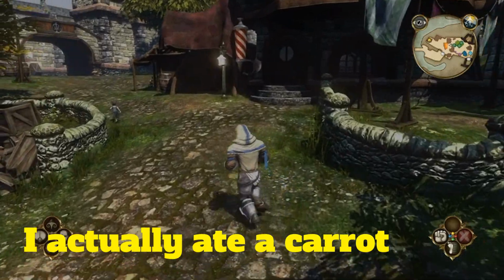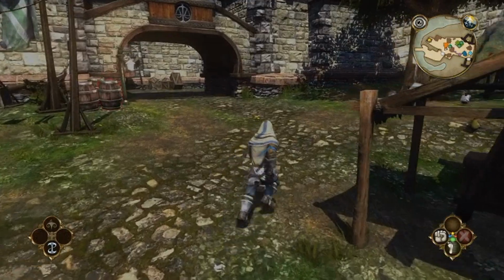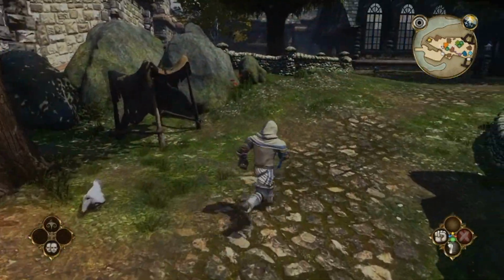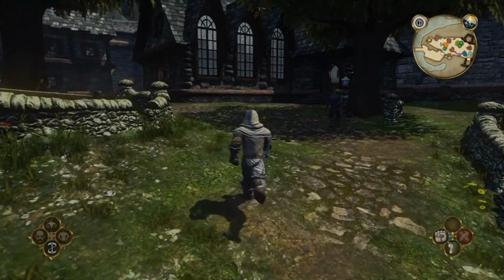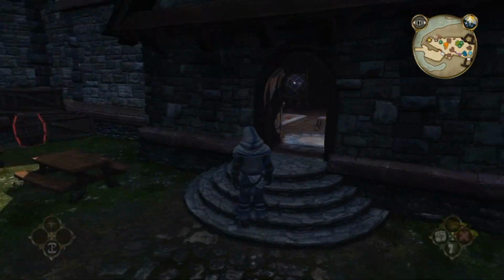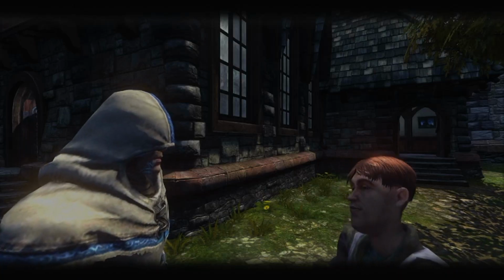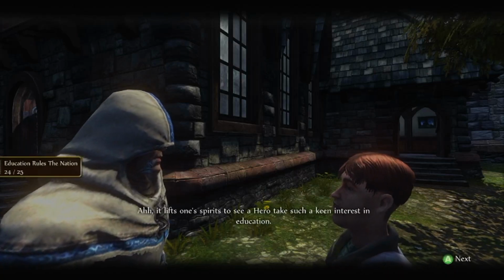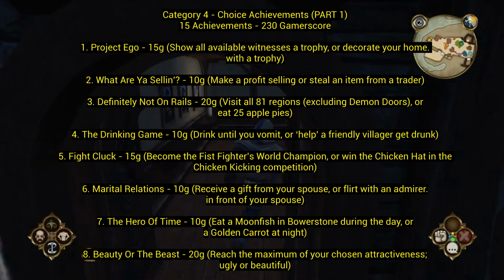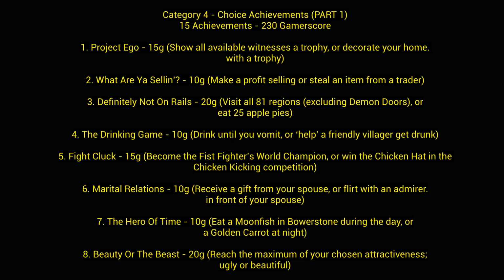However, North Bowerstone did not work. You have to go to Bowerstone South and eat the moonfish during the day or the golden carrot at night. So you cannot do it in North. I don't know if that's going to be the same for when you play, but that's what happened to me. I was in North, thinking why is this not unlocking? That was why. 8, Beauty or the Beast. Reach the maximum of your chosen attractiveness, ugly or beauty.